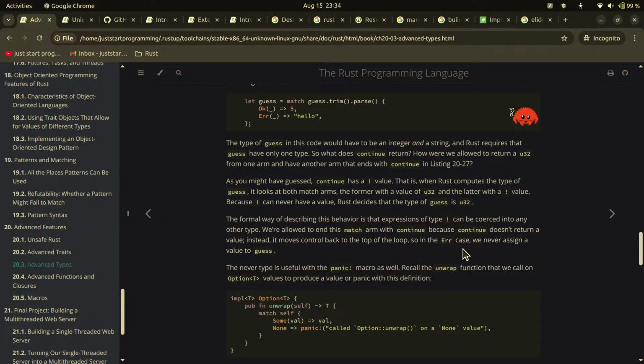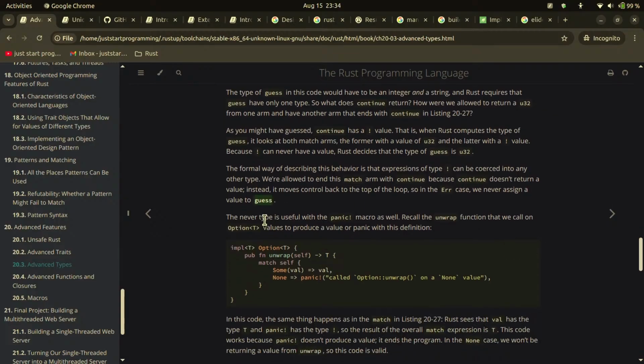Error case, we never assign a value to guess. The never type is useful with the panic macro as well. Recall the unwrap function that we call on Option T values to produce a value or panic, with this definition: Option T, Some and None. In the None case we call panic.